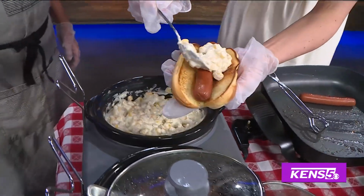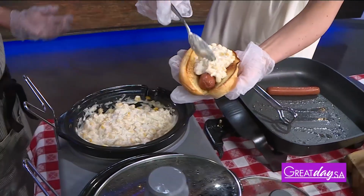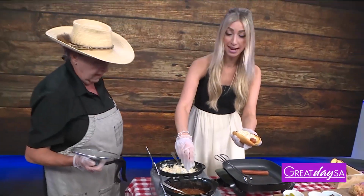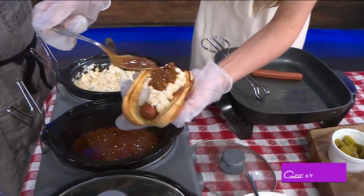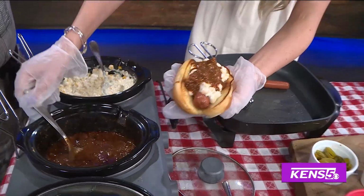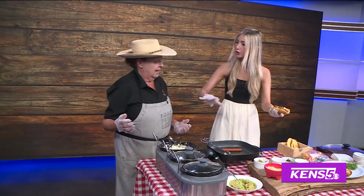You can add more chili too if you want to on it. But let's just stick with the elote right there. There's the elote dog. Some creamy, some savory. Toss a little chili on there. Incredible. I like that it's buffet style as well because you are entertaining a large group. I feel like you're just knocking these out and you can kind of do whatever your heart desires.